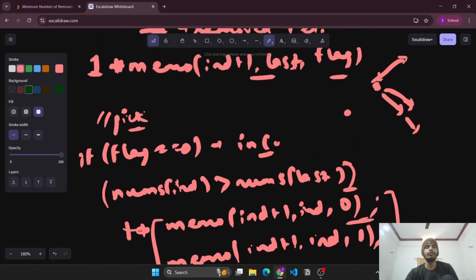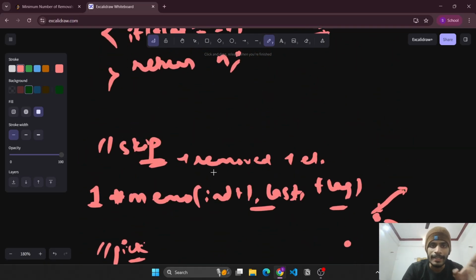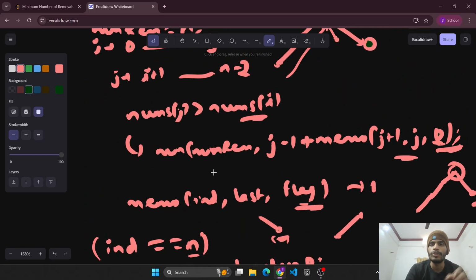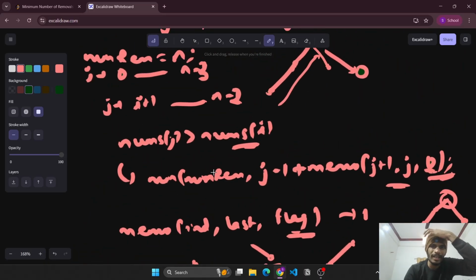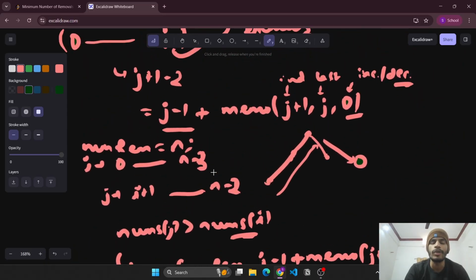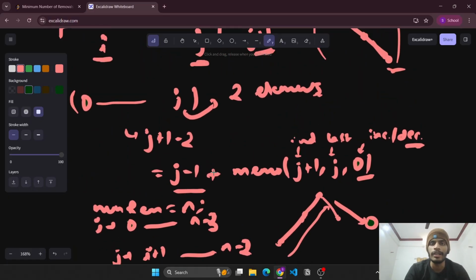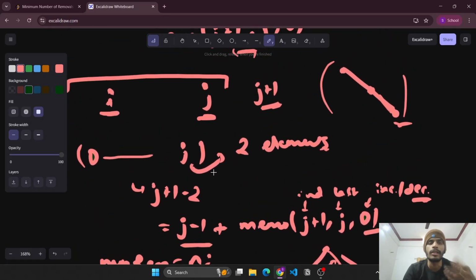So I hope the true DP nature of this problem is clear. If you look at other solutions, you will find standard approaches that directly relate it to the longest increasing subsequence and longest decreasing subsequence.